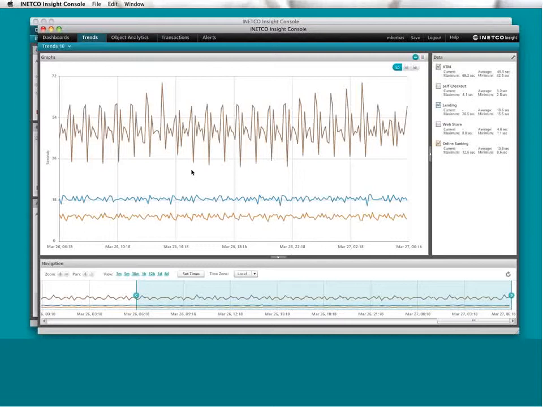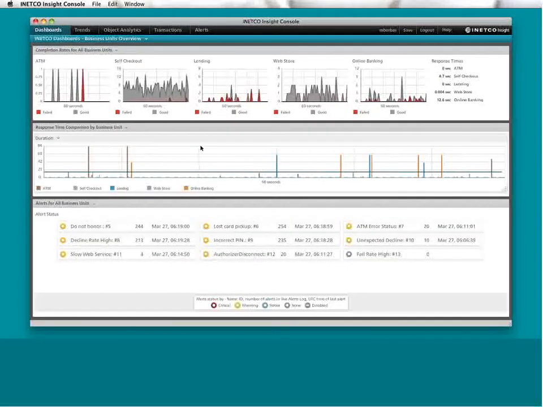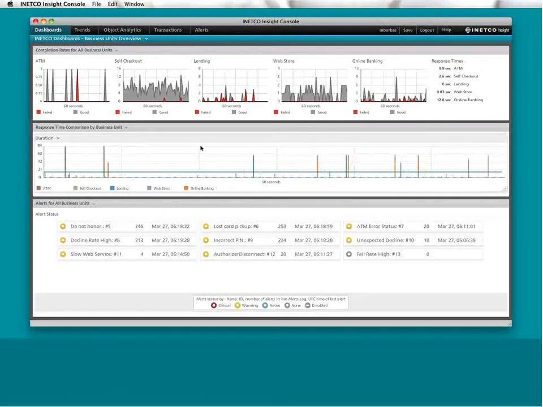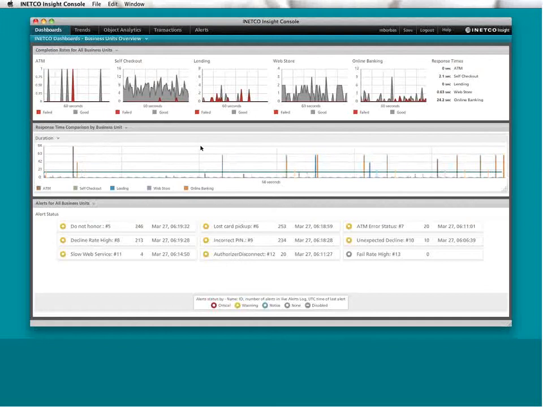So here I've done something that is probably pretty hard to do in your environment today. I've graphed the response time pattern of 3 of your core channels in one place within a couple of seconds. And I even have, back to this point, a live view of how that's doing. So this is the notion of both leveraging a technology investment across channels as well as getting a single point that provides visibility across these channels.